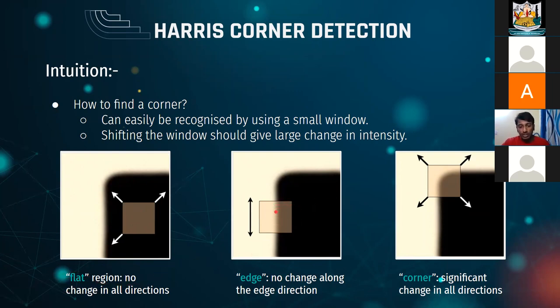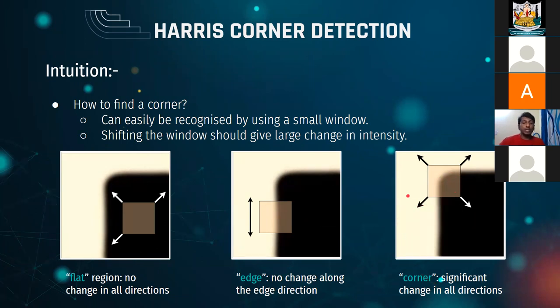Now suppose I move the region a little and now I'm focusing here. When I move the cursor in one direction, there is no change. But when I move it here, for some instant, there is a big change, right? So I say it's an edge, because along an edge there is no change, but in other directions, it has a change. But if the region comes to a corner, wherever direction you move, it has a big change in intensity. So in this, we can say it has found a corner.